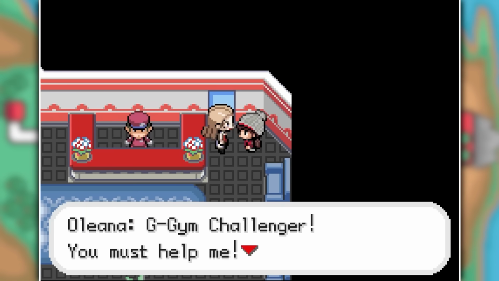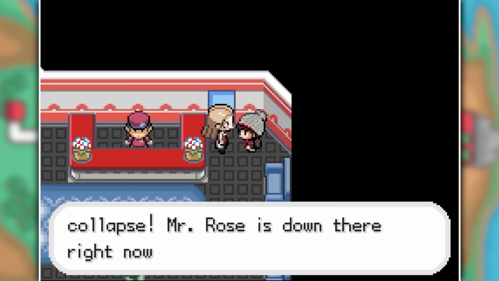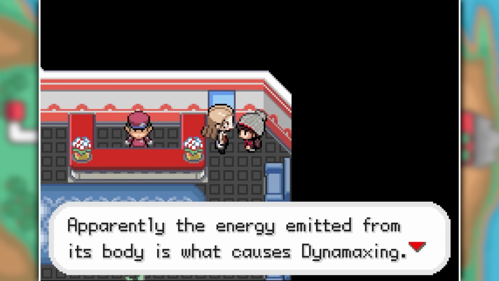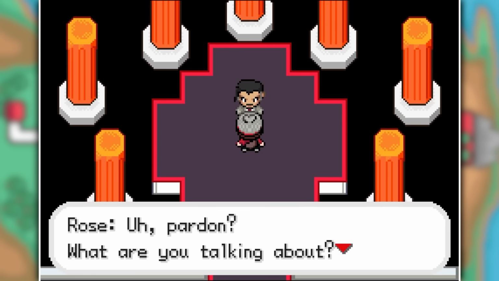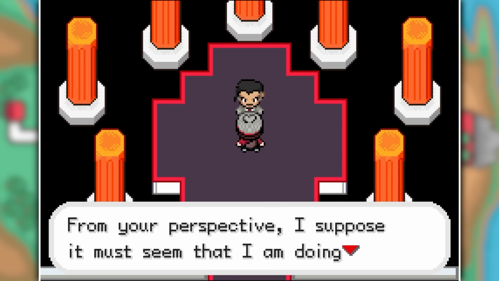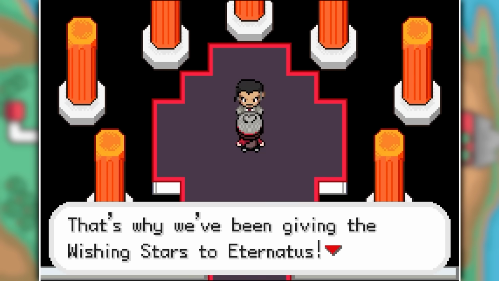Alina's already here and she asks me, begs me to save the region because Chairman Rose has apparently gone crazy, and this is not what she wanted for Galar at all. We head into the power plant and confront Rose, but he is not having any of it. He brought on the darkest day by giving wishing stars to Eternatus so that the region could have unlimited power supplies, and he can't let me interfere with that plan.